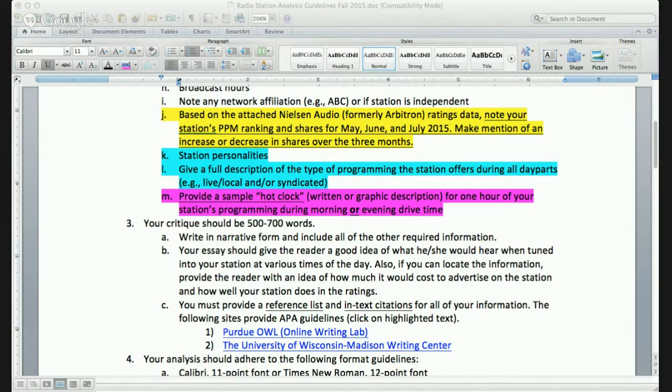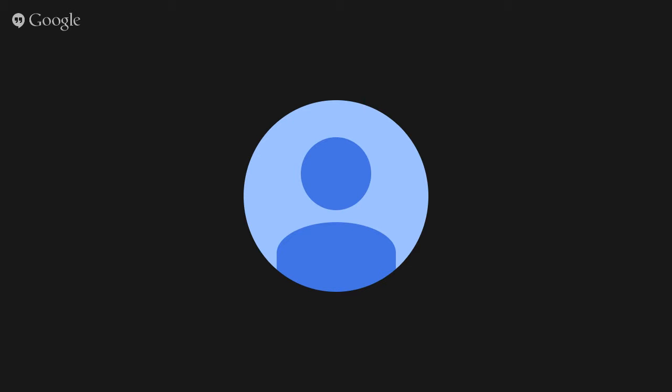If it'll download quick enough, I'll try and share it on the screen, just so that you understand what I'm referencing. And it looks like it's going to come up for us. I just have to make a change in what I'm sharing. I'm back. Greetings. Let me click again to find the screen that I want. I hope this is the one, present to everyone. And you can see the descriptions about the hot clock and the day parts. So that's what I referenced a few moments ago.